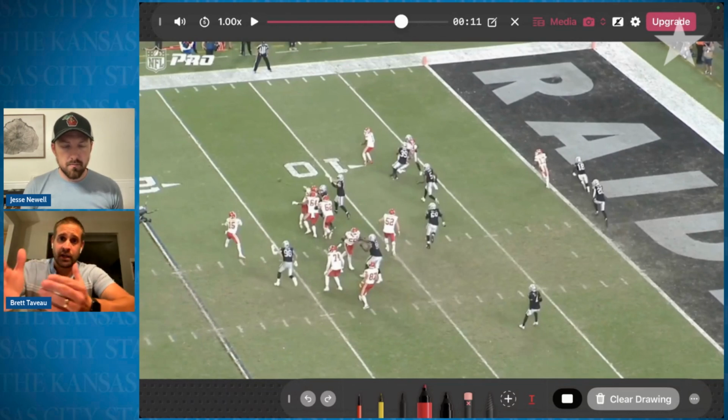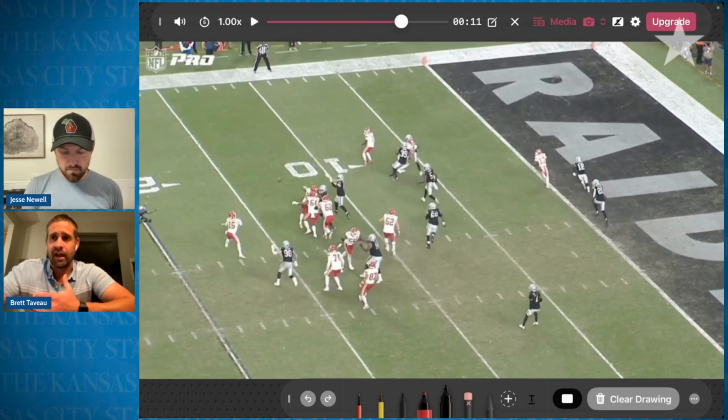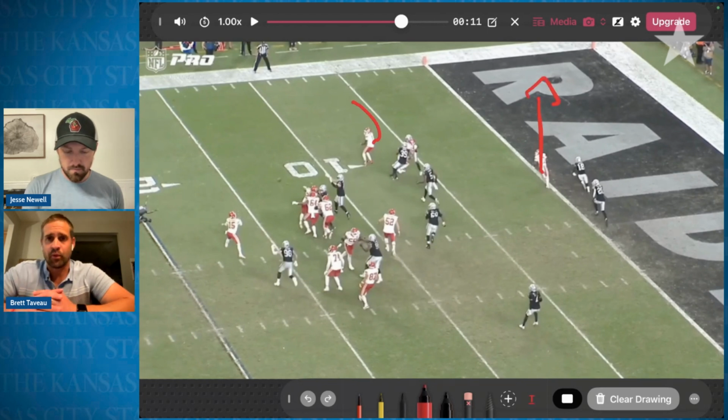It was either you're going to get the throw to the flat or it's dead. But here you're going to have basically a high-low on the corner with the corner route by Hardman and the flat by Worthy. If you do happen to get some sort of zone coverage, then you're drawing up a vertical stretch on the corner there. And then it's possible that Watson would be able to settle in somewhere for a secondary option.